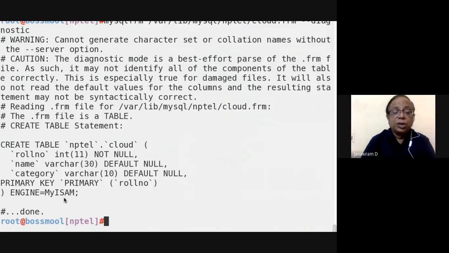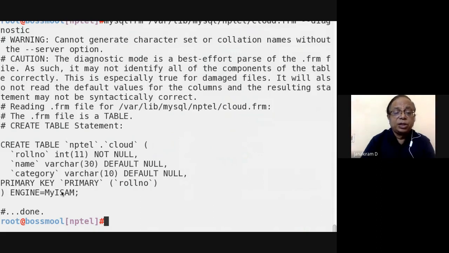So you can specify different storage engines. For example, MyISAM will not support the transaction properties, which we will see a little later. If you use InnoDB, it supports the full transaction properties on the table, so you can get logs, and so it's possible to get the record level logs using InnoDB.